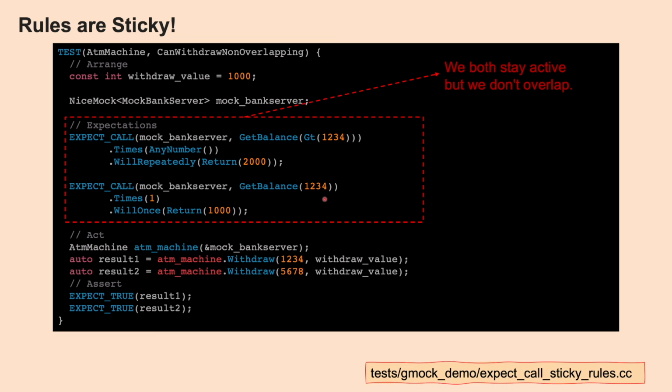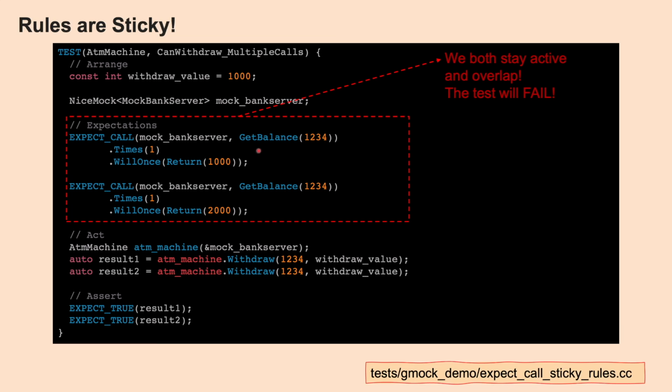It will see that this one is not matching, and it moves on to the next one, and it will see that this one would be matched because I have 5, 6, 7, 8, and here I specified that this value should be more than 1, 2, 3, 4, so there's a match, and it will return 2000, and everything is fine. The important thing to notice is that these two conditions did not overlap. The value is either 1, 2, 3, 4 or greater than 1, 2, 3, 4. These two do not overlap.